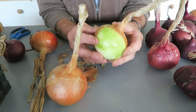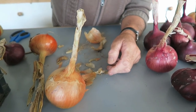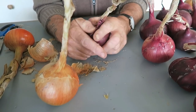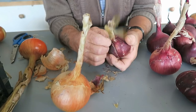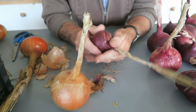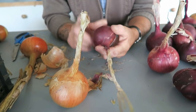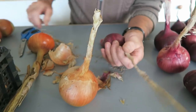So if they get too much green, try and give them some light and they'll soon turn brown. Now there's one of the small red ones that will do the same. If I just go round, that's enough. And they're not for showing, they are for storing. So we're looking out for any marks or problems with them, and especially white rot, which I'm going to show you in a moment. We've got a bit of white rot, so I'm going to show you that.